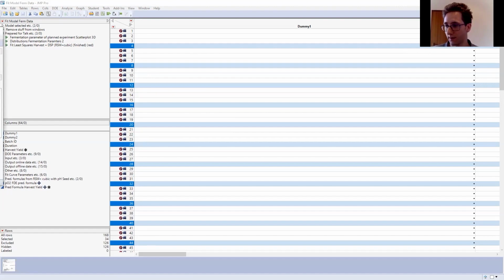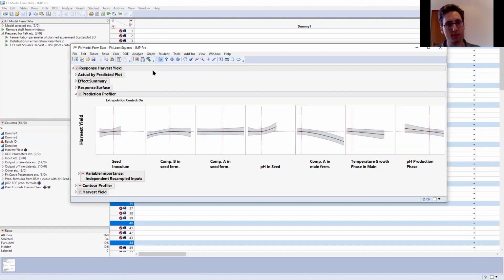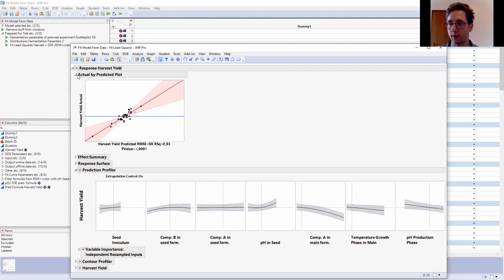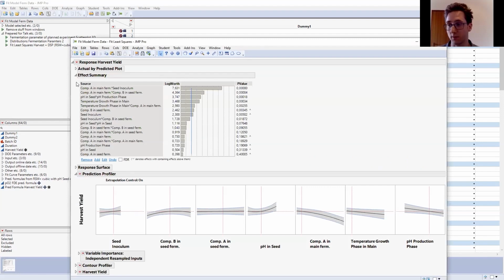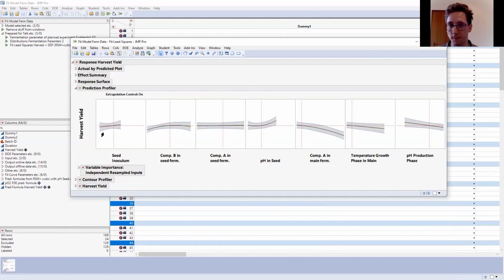This is the profiler for that model I chose. At this point, I will not go into the details of the modeling. I assume you already looked at your plots. You've chosen your models and the parameters for your model correctly. So how can you use this for your development? I think that's pretty obvious.